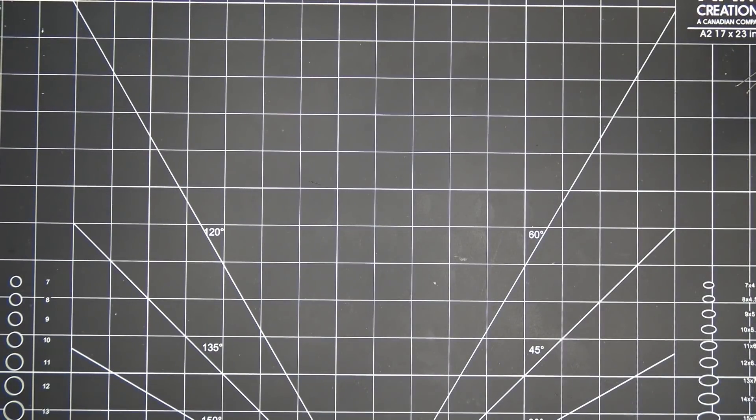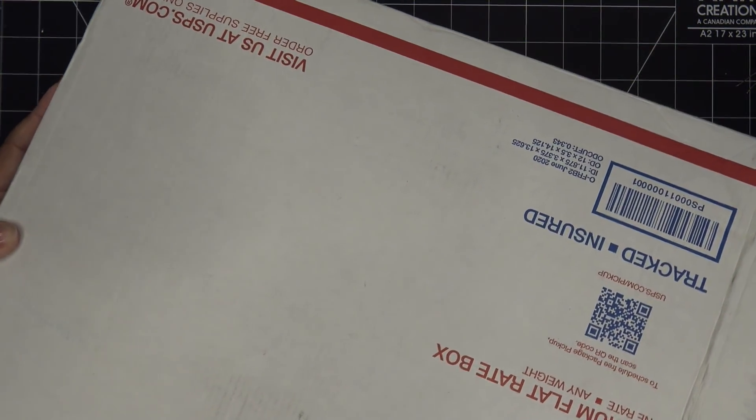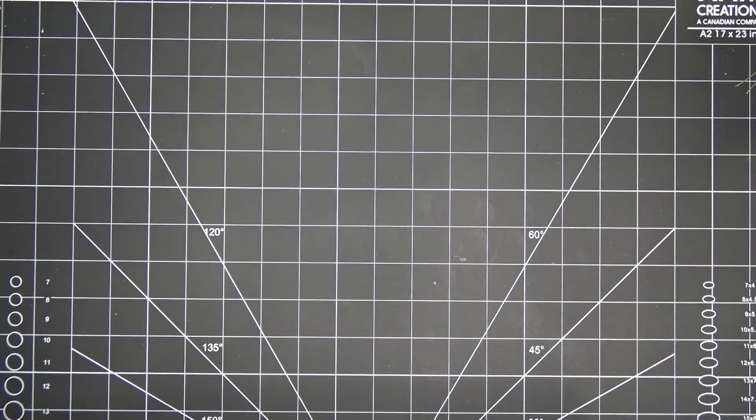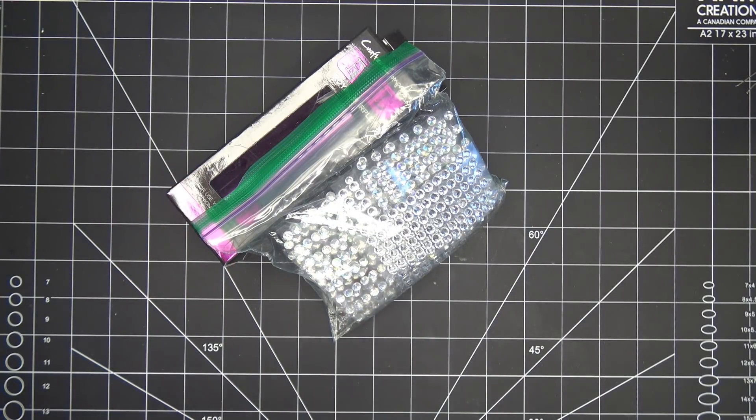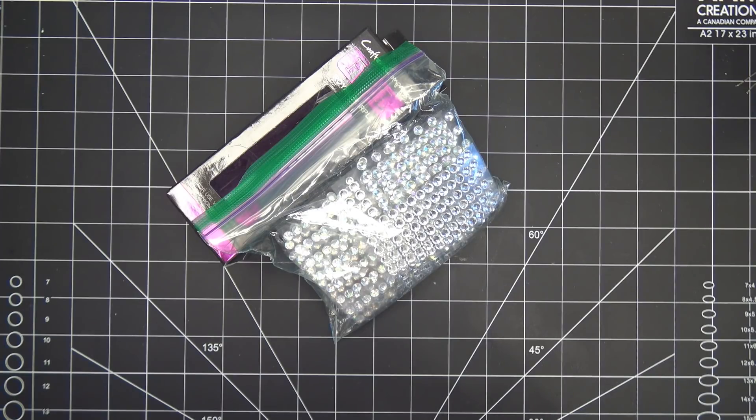I have a big pack of paper on my lap, but this next one is from the Bushers. When I got it, it was a huge flat-rate priority box — really heavy. I thought it was going to be a Crafty Galentine swap item! There's a little note inside from Laura: 'I love your videos and get so much inspiration from you. I was reorganizing my craft room and wanted to share some of my duplicates. Feel free to keep whatever you like and use the rest for giveaways!' Oh my goodness, thank you so much, Laura!